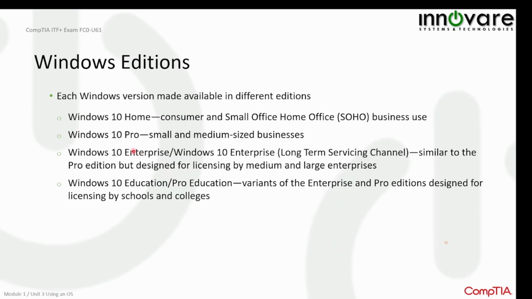Excuse me, I'm sorry. And then all of these editions are released in 32-bit or 64-bit versions. And I've explained to you the significance of having 32-bit and 64-bit compatibility, right? And then there's what we call Windows 10 that was built for mobile applications, I think for phones, smartphones, or tablets.